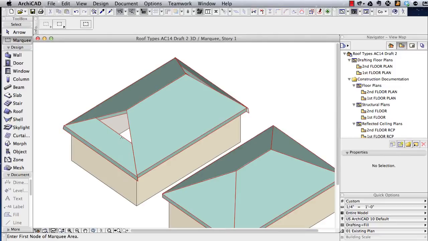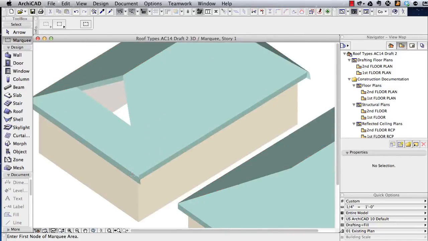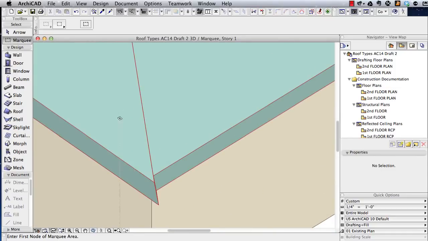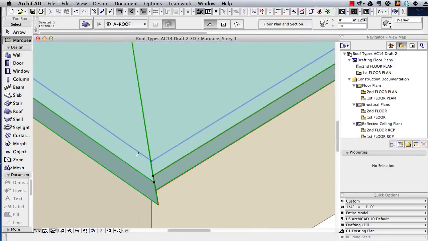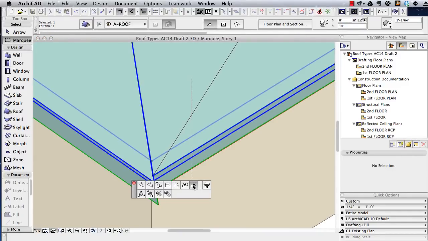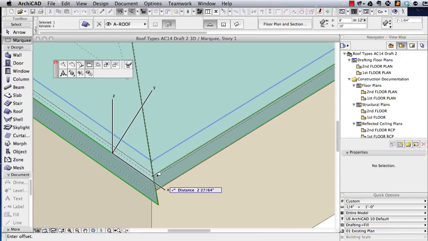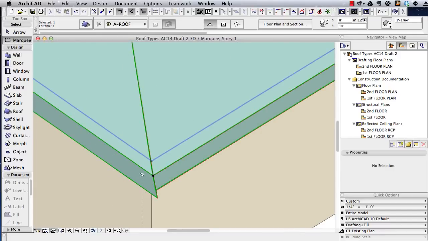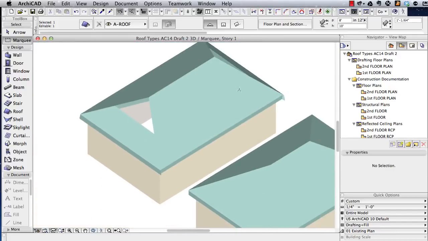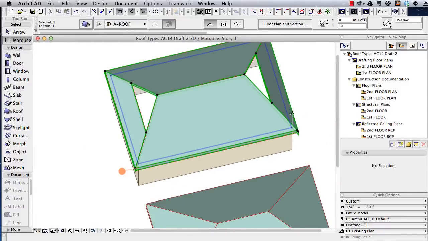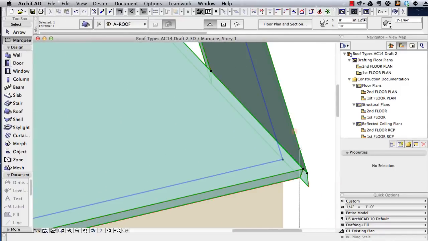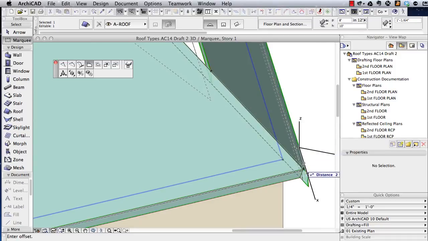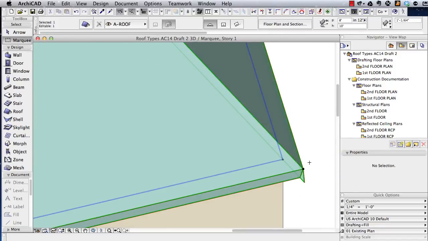So they're now almost there, but I need to bring this top over and I need to clean up the bottom edge. You can see that because this is steeper, it actually extends out further than it needs to. So I need to go to the edge, and instead of using that boolean, I'm going to use the standard offset edge here from the pet palette, which will allow me to bring that in, and I can of course do the same thing on the back end, press down on the edge and reposition it and snap it into position there.